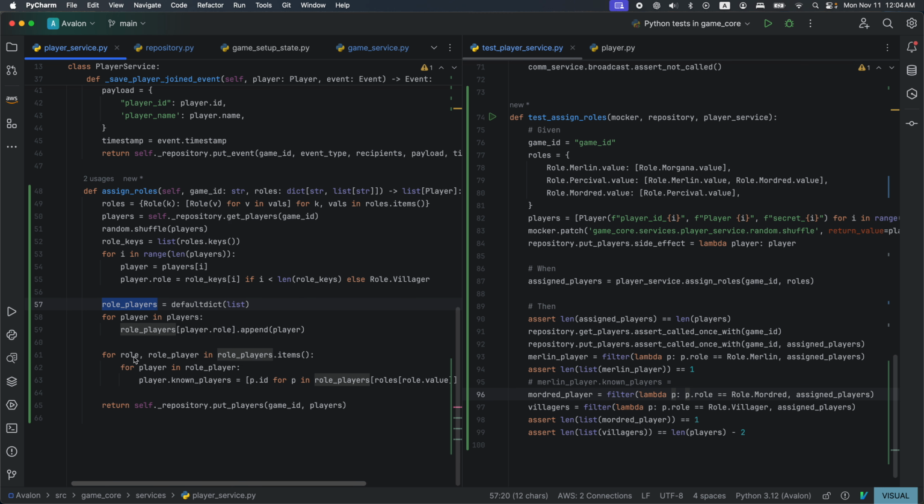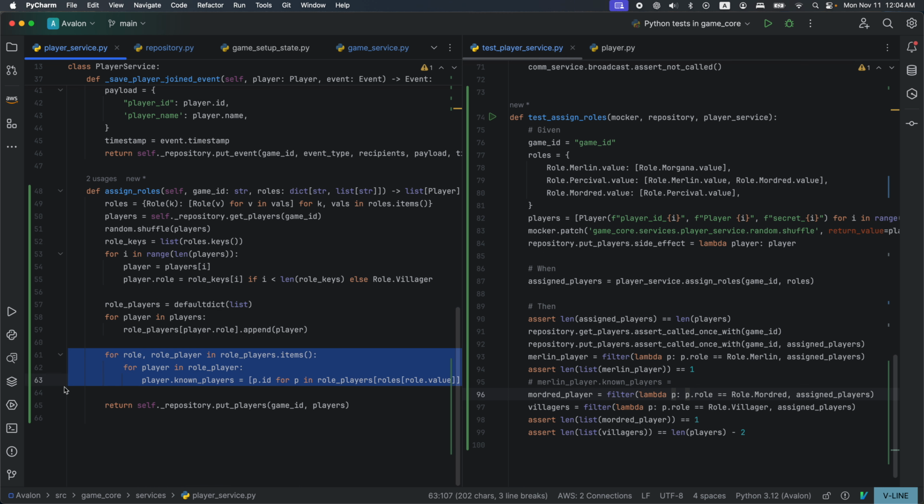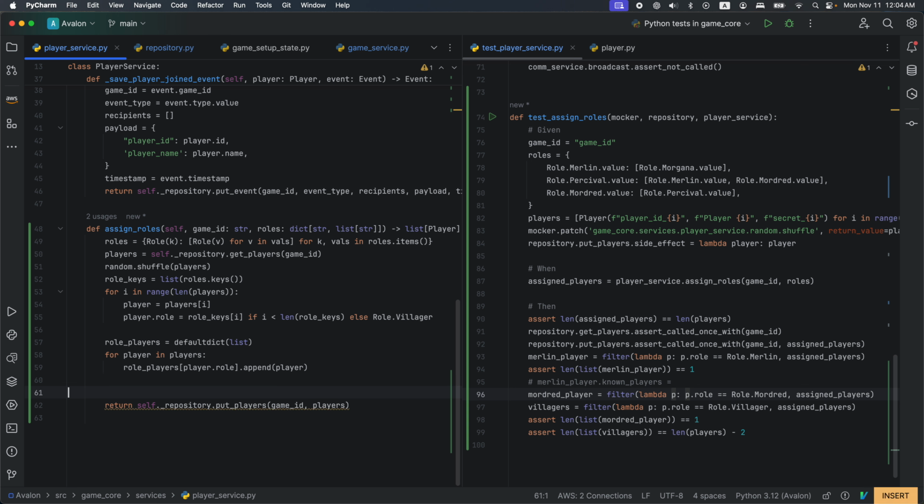And then for each player, again, we iterate through it again.